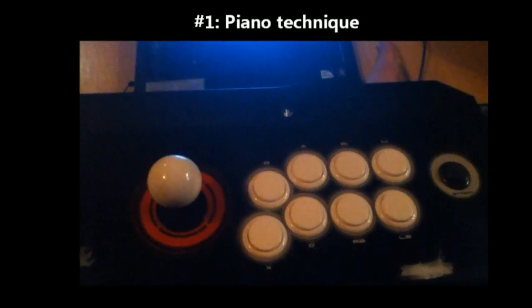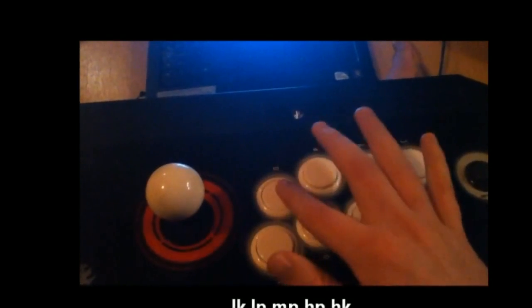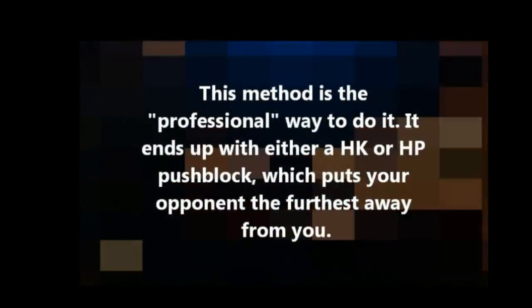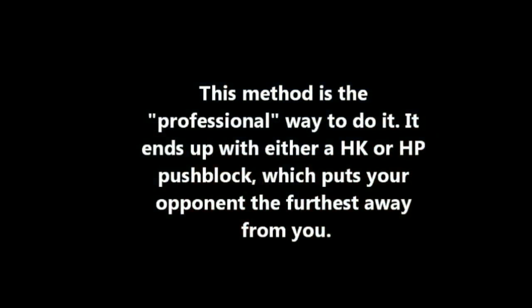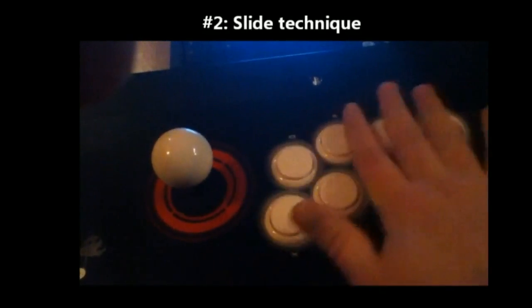Shoutouts to Corey, my GGPO friend, for making this video. This is the method that I use. LK, LP, MP, HP, HK. So these 5 inputs give you a 75% chance. I find it very reliable, and I'll talk about that distance later. And you don't actually have to move your hands that much, which is very nice.